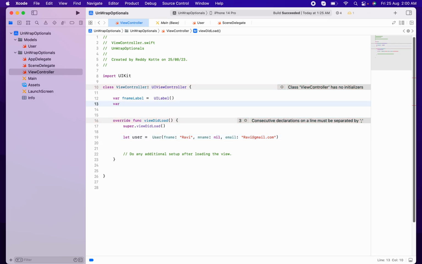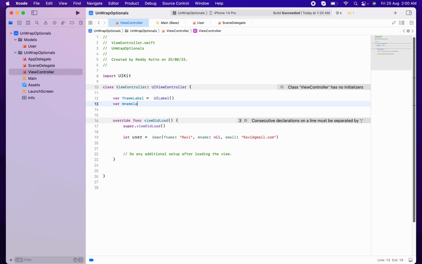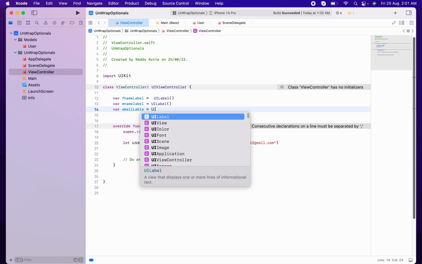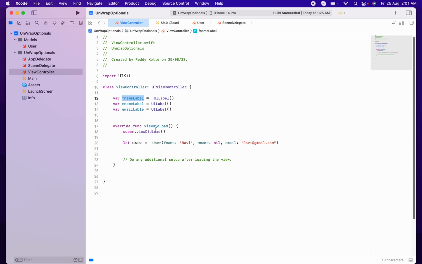Similarly I'll take mName as a UILabel, and the email label. Here I'm binding to the UI.